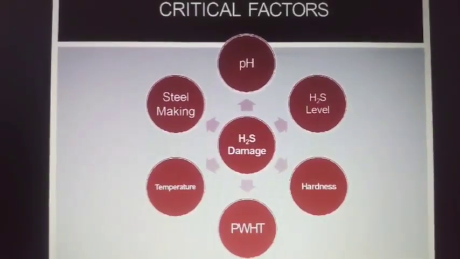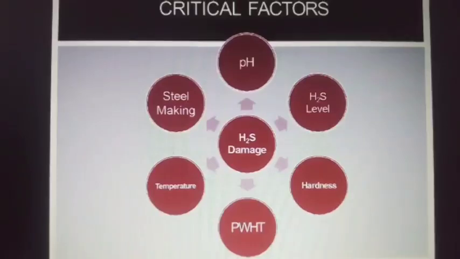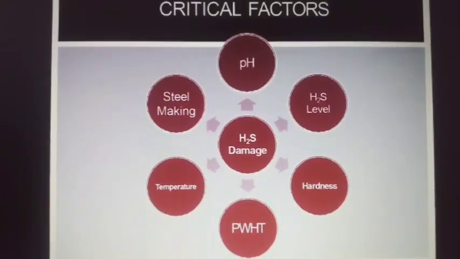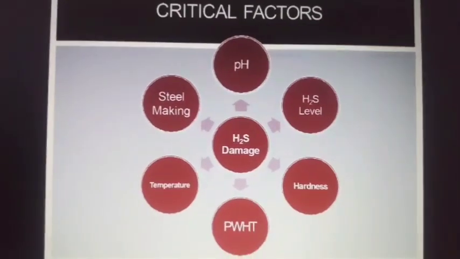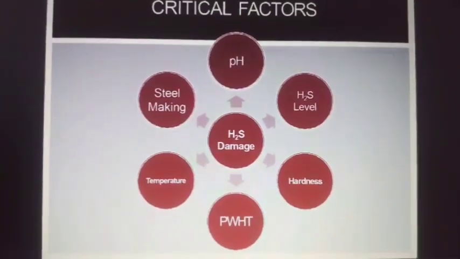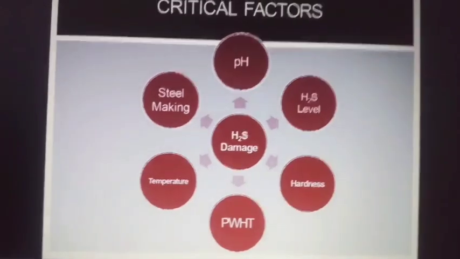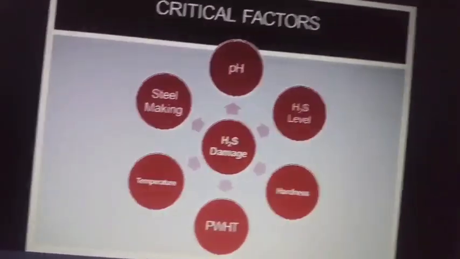So it depends upon your pH. It depends upon your, where is the cursor. You can see my cursor? No, you don't see. No, sir, but we can understand. No problem. Yes, we can understand.